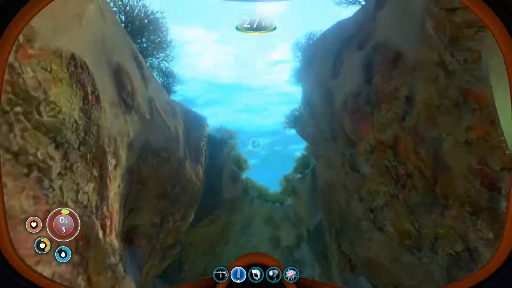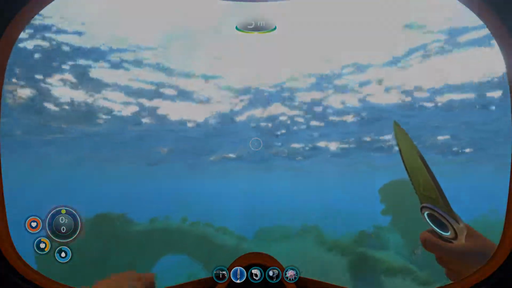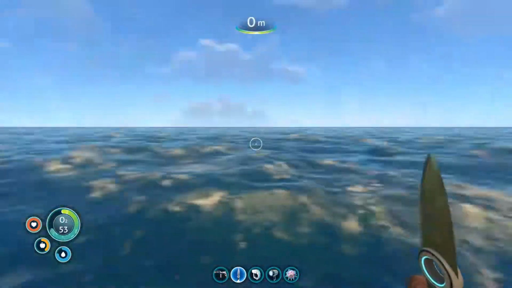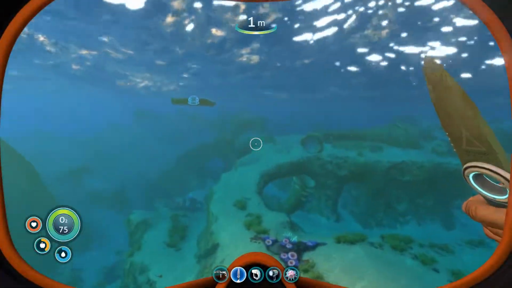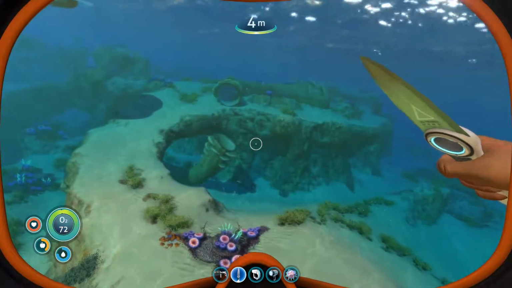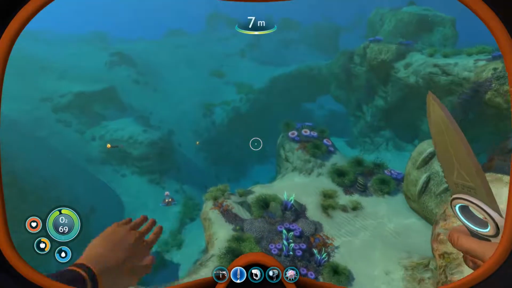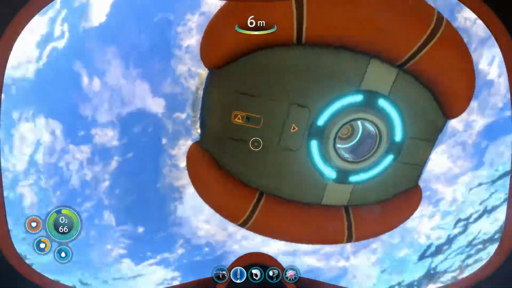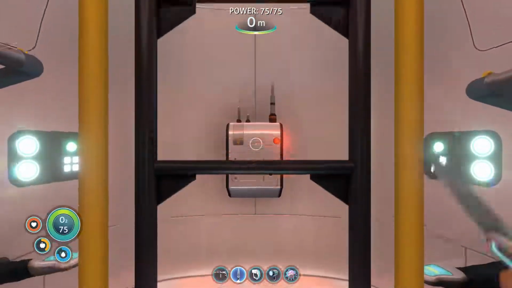Oh crap. Don't drown, don't drown. Come on, come on. There we go. Alright. Storage box still there? Yep, still there. Hopefully it stays there. Okay. Board the escape pod.